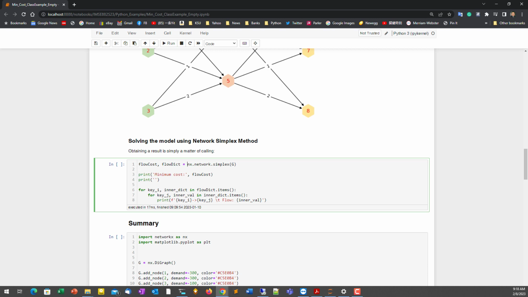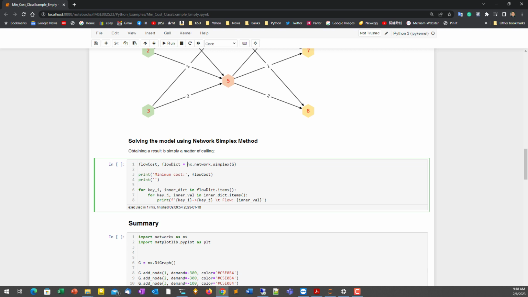So here we're going to simply solve this using the network simplex method. Actually, in NetworkX, there are 3 different algorithms you can use to solve these minimum cost problems, and we talk about them in the separate Jupyter Notebook lectures. But today we primarily focus on the network simplex method we introduced in our lectures and classes.